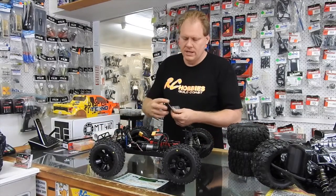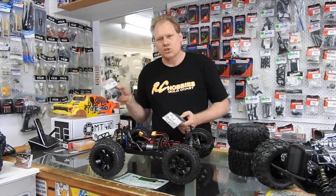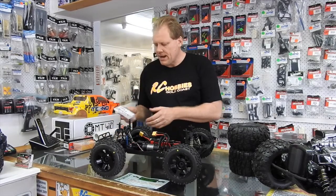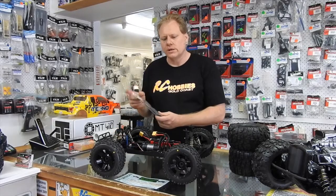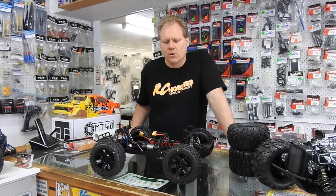Rear drive shaft, if you broke that, $22. Front steering blocks, $22. Caster blocks, $22. Rear hub carriers, $20. Whole new front bumper, $22. Now I can tell you the parts for this car are extremely reasonable on price.